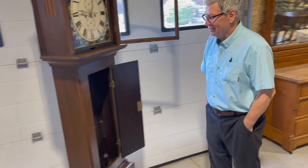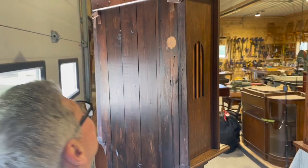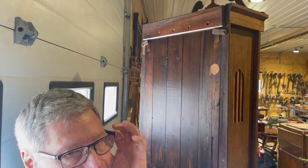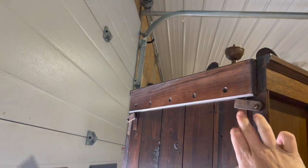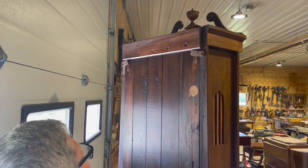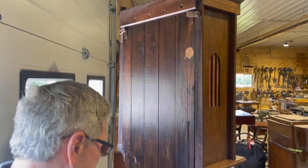So here's the label that is on the back here, right up there, that we found underneath the old backboard. I don't know what it means. Yeah, it looks like a shipping label. I think it's a shipping number. And then we added these clips. So when you slide this back, you can just clip it in so it doesn't move around on you. Perfect. And that board's a stop up there. Yeah, excellent. Awesome. Oh my goodness.